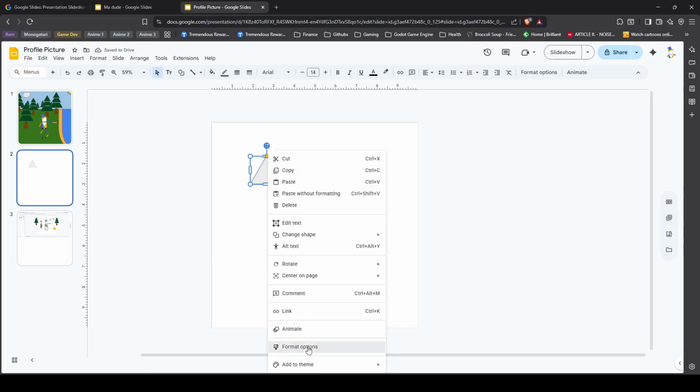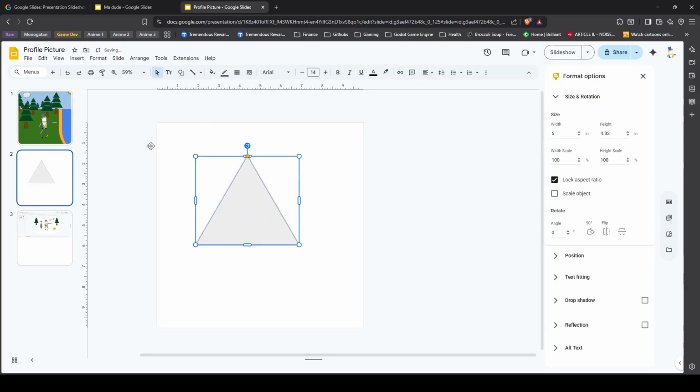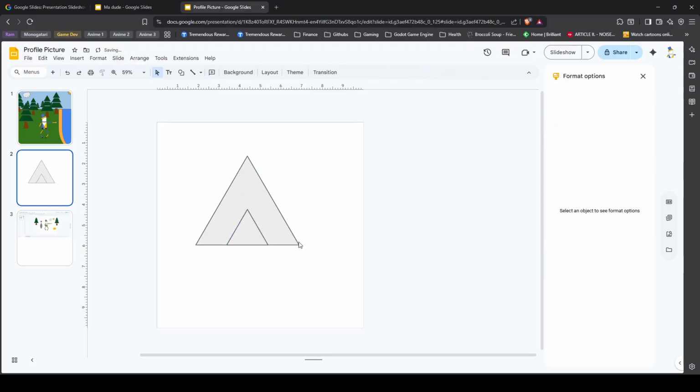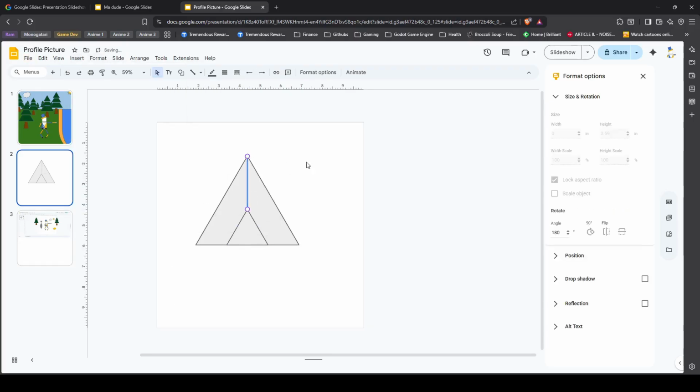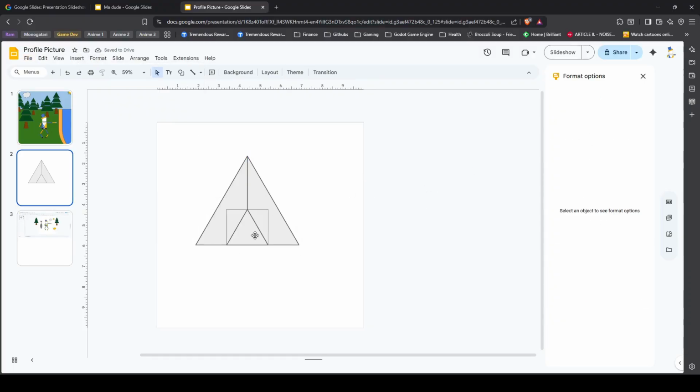It's just a triangle. Boom. Control C, Control V. Make it small. Centered. Boom. There's the entrance to the tent. Line from here to here. Boom. Now we got a tent with an entrance. Now I just need to color it so that's easier to tell.